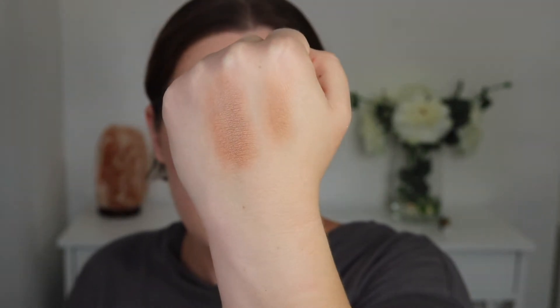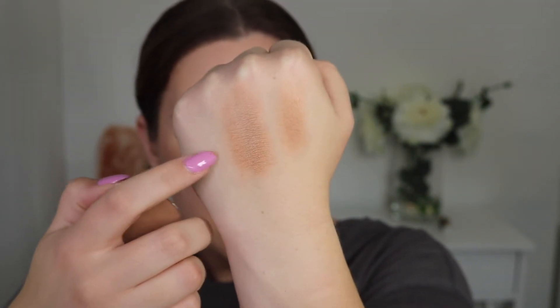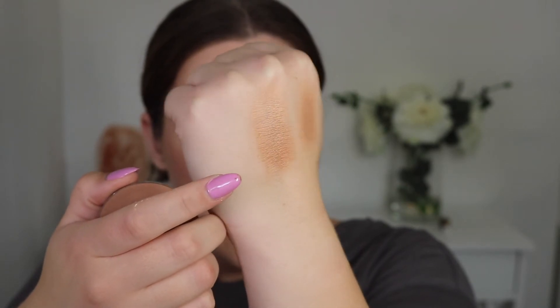One I'm just decluttering out of my kit for good — I don't really like it. This is by ColourPop in the shade Private Party. I've also tried to use it for personal use and also did not like it. It's super orangey and shimmery, so it kind of gives you like a Jersey Shore type look. It doesn't give a nice glowy bronzy look. In person it pulls a lot more red and I don't love the glow on it. This is actually my second time decluttering it because apparently I didn't learn the first time.